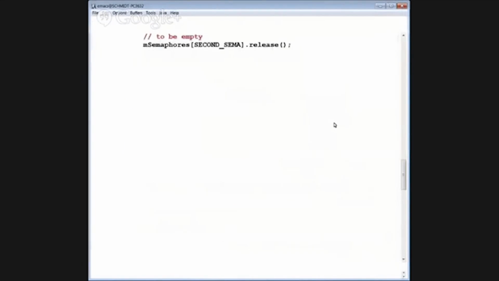Countdown latch await was placed in a synchronized block for the statement. Will this work properly? I'm not quite sure I understand your question. Let me go back and look at the code and try to understand what you're saying. I'm not sure if you were saying, should it be placed in a synchronized block or was it placed in a synchronized block? If you take a look here, this is just a good old static method. There's nothing particular going on here.